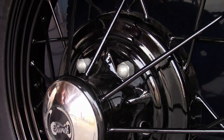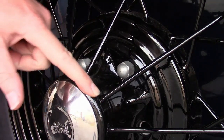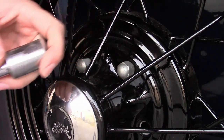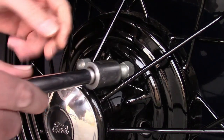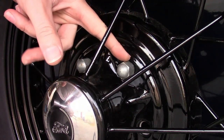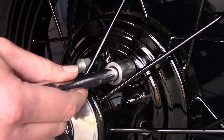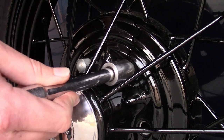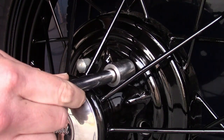When installing the lug nuts, there are two things you need to watch out for. The extension quite commonly will hit this part of the hub if you're not careful and chip the paint off. What a lot of people do is put a rubber hose over the extension, and that helps — but generally you just want to be careful and not touch it in the first place. The other thing to watch out for is if the socket doesn't bottom out on the lug nut, it can bottom out on the wheel when you get it tightened all the way and remove a ring of paint from around there. That's why I use this socket — even though it's in bad shape, it's the perfect size. When installing or removing lug nuts on good wheels, I just use a ratchet or a breaker bar and take my time being really careful. I don't use power tools — it takes a long time and a lot of effort, but you only need to chip it once to ruin it.